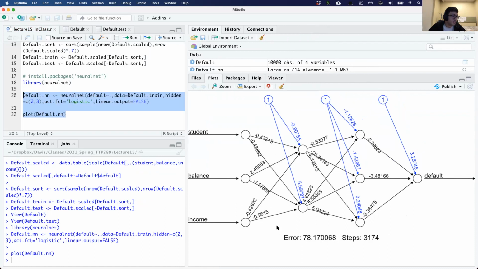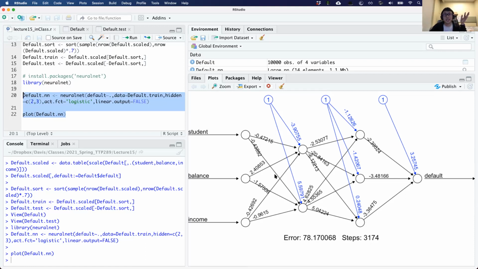It tells you the size of your error, and this error report, I believe, should be the mean squared error. And then steps is the number of iterations in the gradient descent. Each of the values associated with the arrows are your respective weights.